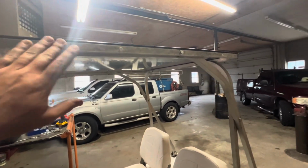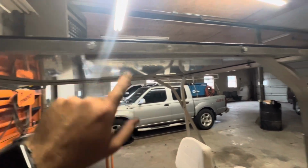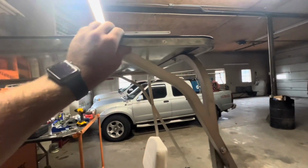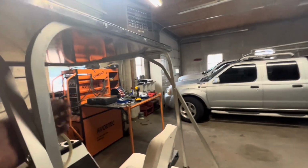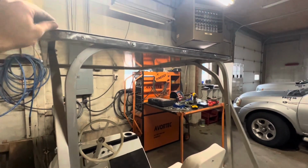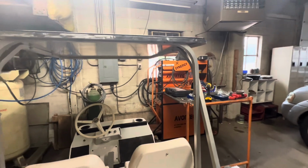So I polished out this outer piece, pop-riveted it back on, had to re-drill these holes. You can see, had to move them up just a little bit to make it work with this top. Not a whole lot of noise as far as bouncing around. So that's nice. This rubber trim also helped with that because it kind of slips up underneath.